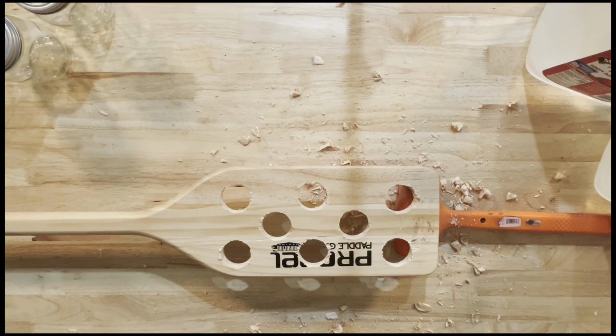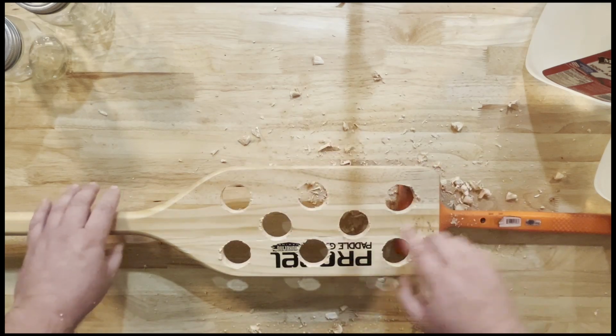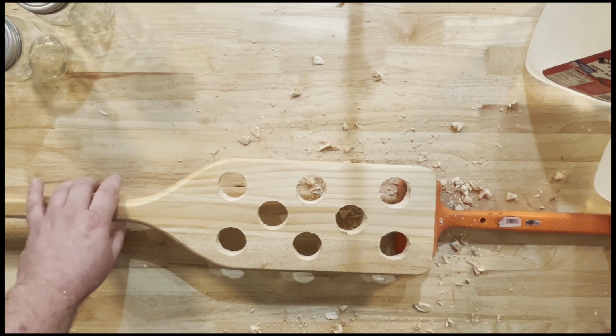All right, I have 8 holes drilled in. I got them spaced out pretty decently to where I don't think I'm gonna have to worry about this paddle ever breaking as I'm stirring mash. So what we're gonna do next is get a little piece of sandpaper and a hand block. We're gonna rough this down a little bit, clean up the edges on both sides, and then we will rub it down with the cutting board oil.